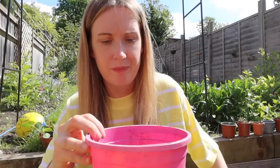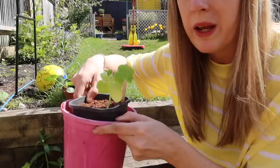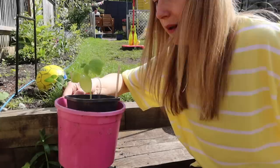So what we're going to do, oh actually there's a trick that we can do. Let me show you the trick. You put your old pot in the new pot. Right, hang on, we have to take some of that out now. Put your old pot in the new pot, right? Then you fill around the old pot with compost.